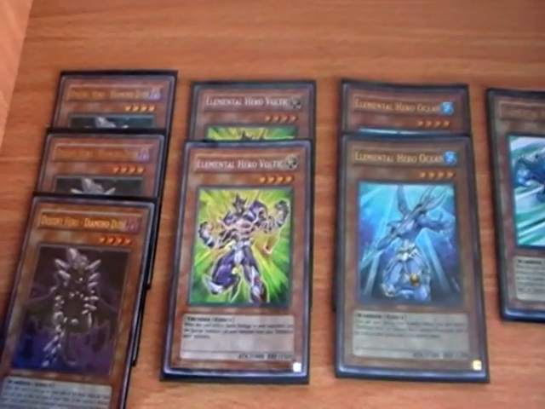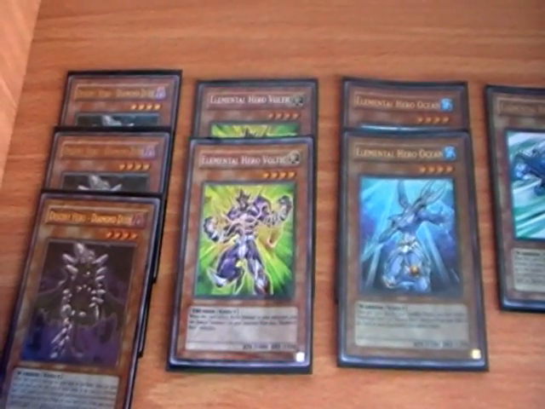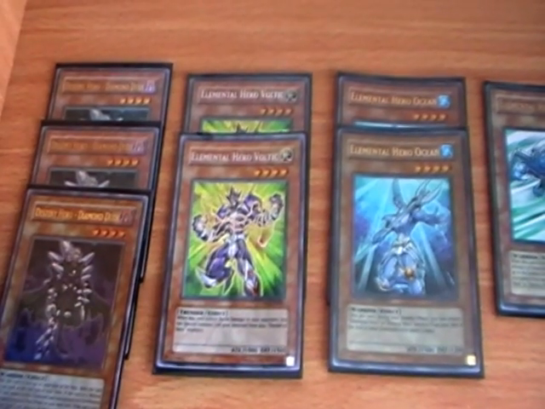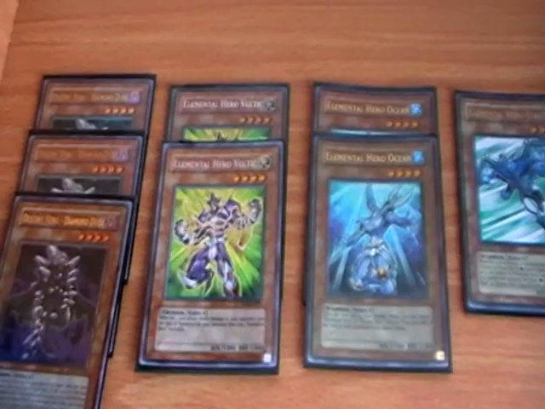It also mills off monsters as well, which means I'm not drawing them. I can draw E-Emergency Calls instead and get pluses like that, because I don't want to be drawing my monsters really, when I could be drawing more useful cards like Fusion Gate and Darkhold and Heavy Storm to keep the deck running.